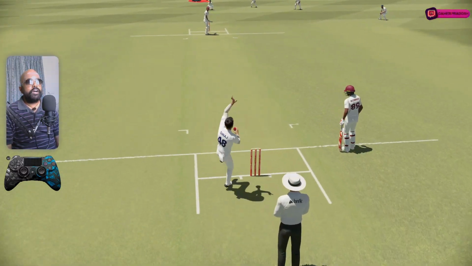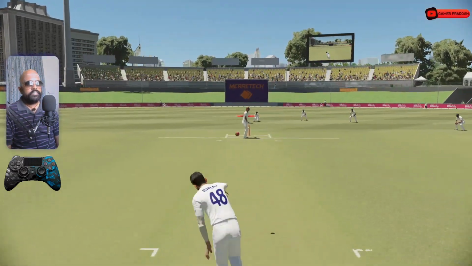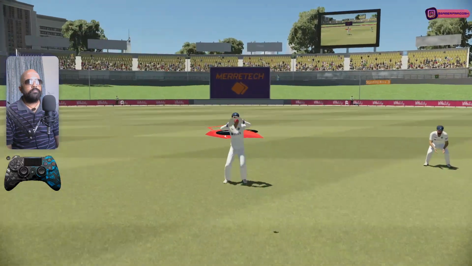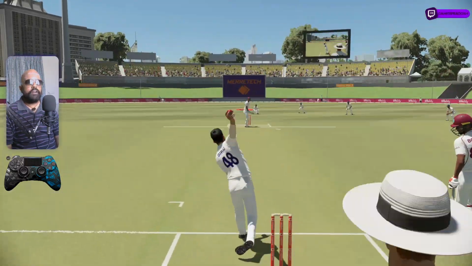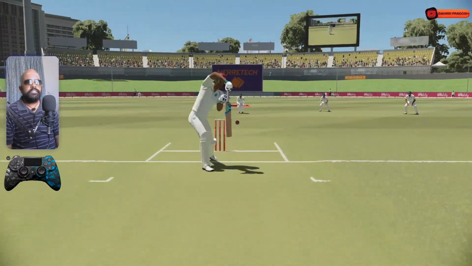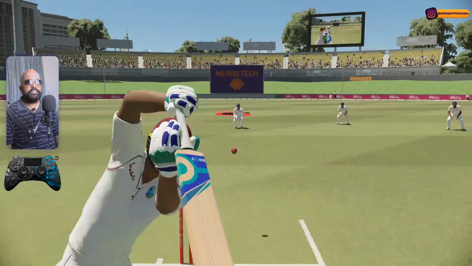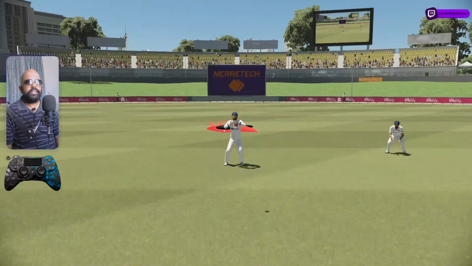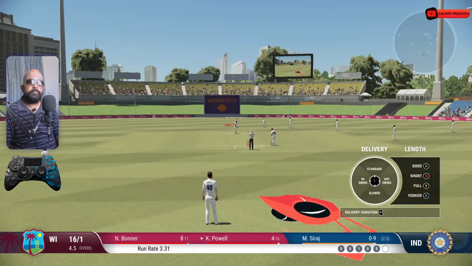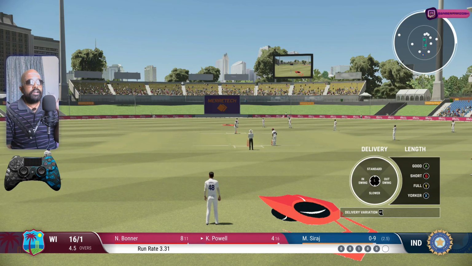It should work. Like I said, to make the ball go away with that in swinging away, like with that in swinging after pitching delivery, you make the ball go like that and you make the miss. See that swing after pitching, it goes like an outswinger, right? But see the swing after pitching, you see the ball going in. That is the swing variation you get from that. But since you are not making the ball swing so much, and it's not a condition where the ball will swing that much as well, you need to keep all those things in mind while bowling.